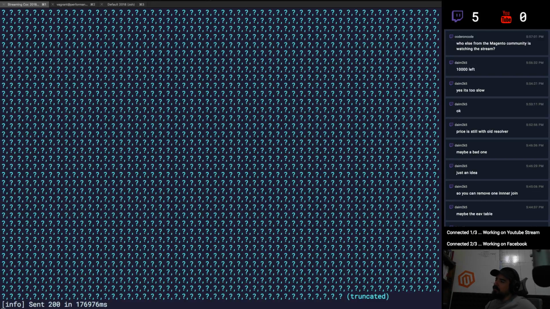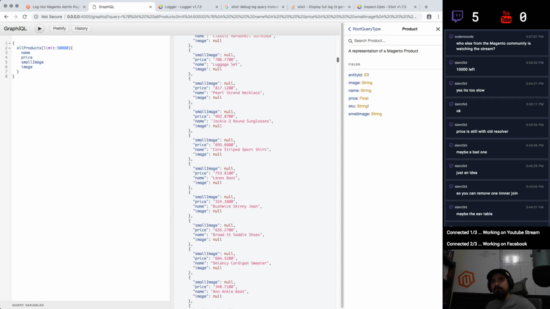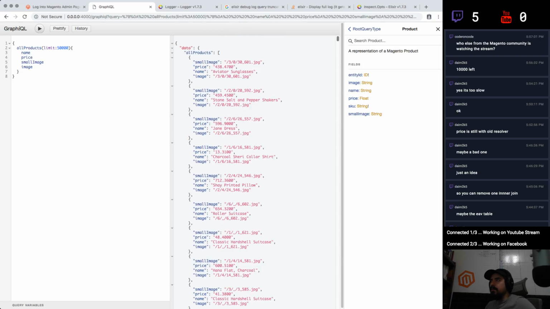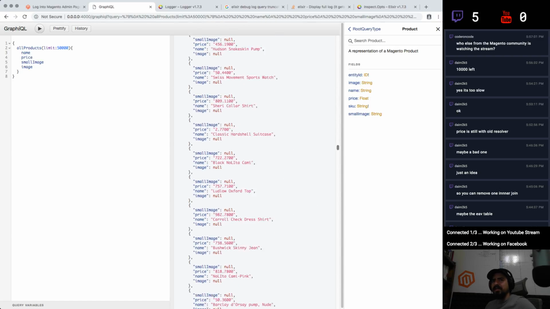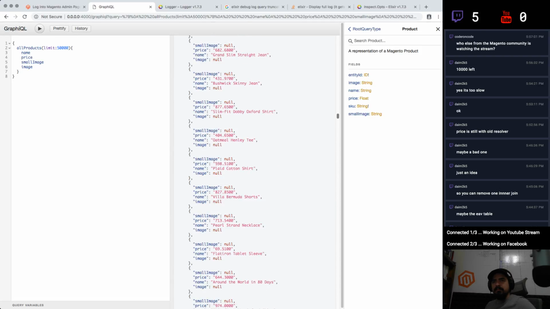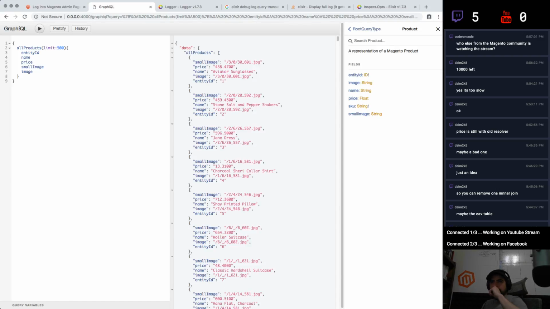Almost 180,000 milliseconds. And back to the browser, and wow, yep, it did load 50,000 products. Wait, is that actually 50,000 products? I mean, I'm not gonna count them, but, well, I guess we could add entity ID as a smaller. Yep.